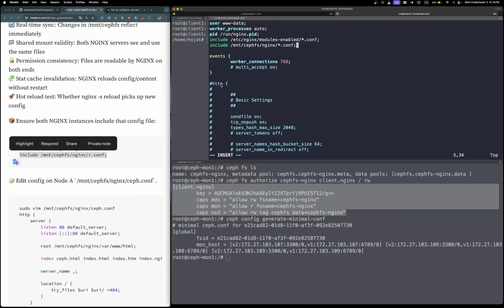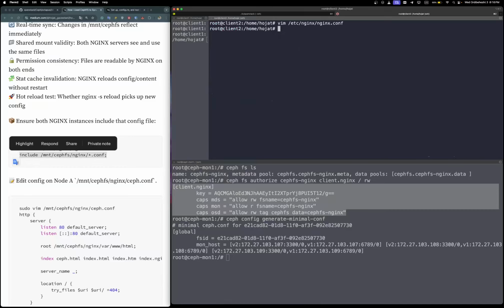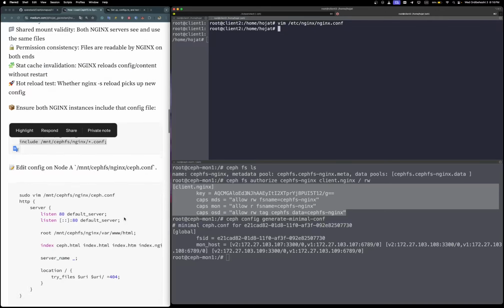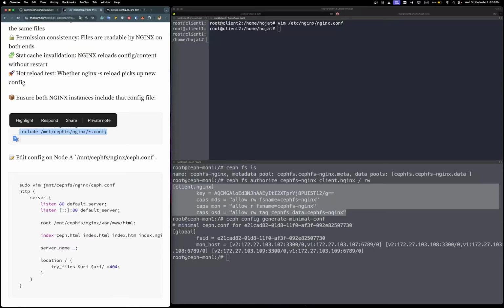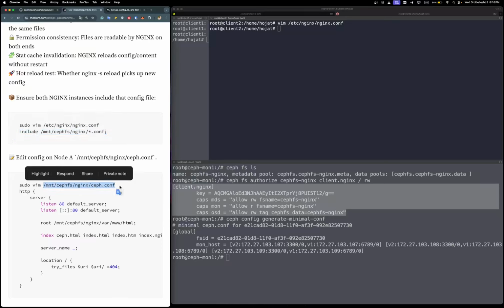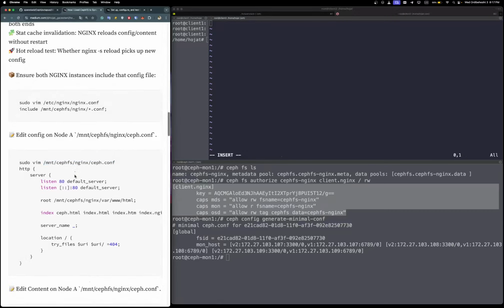Please pay attention, I commented out all the HTTP part to use it in my Ceph configuration, and in the new part I will tell it to use my Ceph storage cluster as the root.